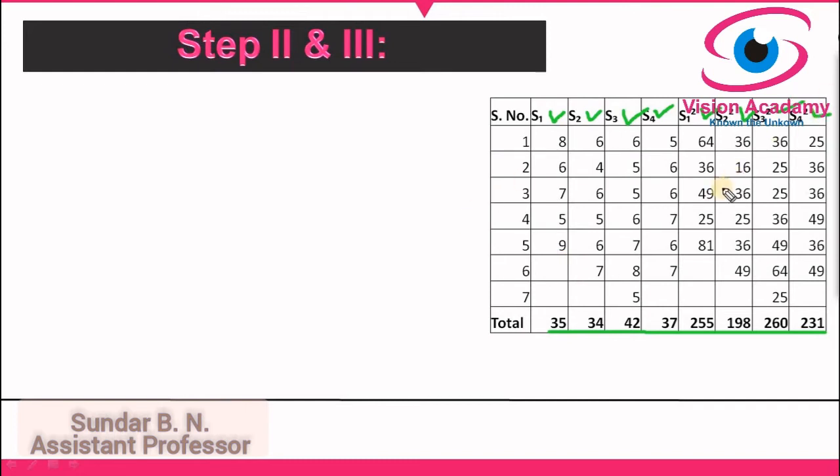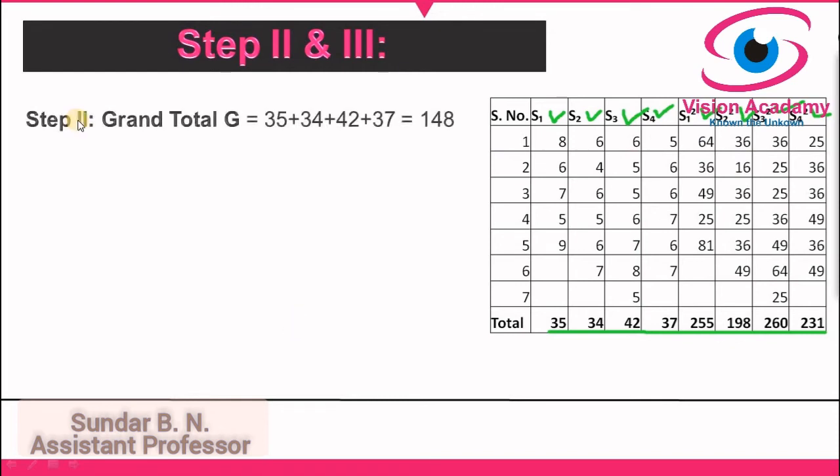Very firstly we need to prepare this data. After preparing this data, we can directly put the amounts into the formula. It becomes very easy once you prepare this tabulation. There is nothing in this tabulation, just feed in the data whatever you have in the problem and square each and every sample. So then let us move to step 2.